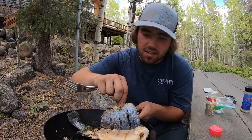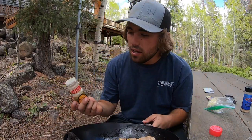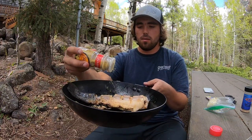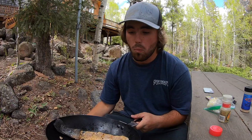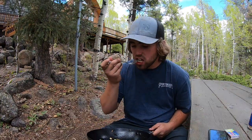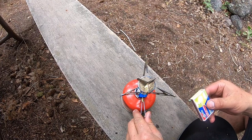I don't like the skin, so we're just gonna peel all that off. And then we're left with just the meat. I'm gonna add some more lemon pepper to the top. Mmm. Last bite of the rainbow trout. That went quick. Start our stove back up here.